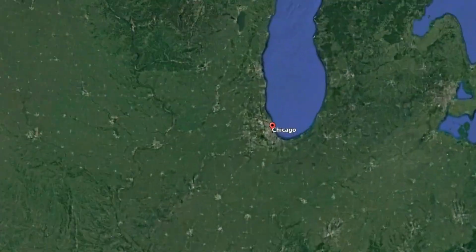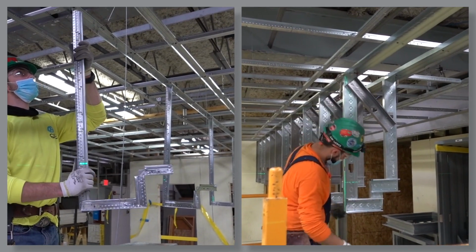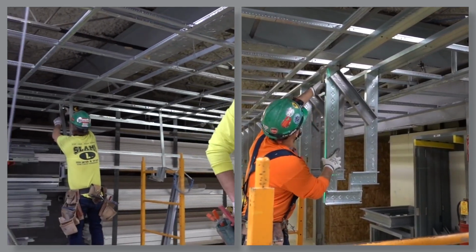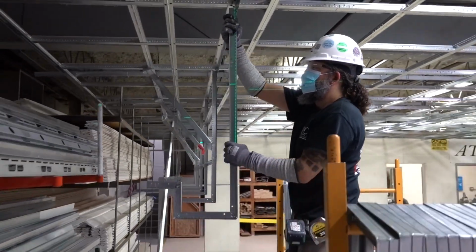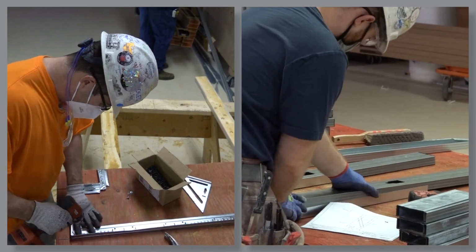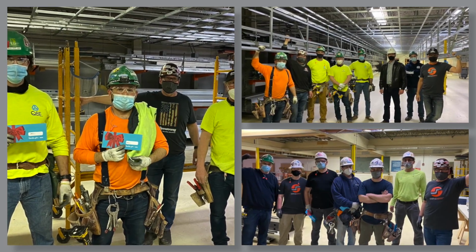Let's travel to Chicago to witness a 3-day time trial with experienced journeymen from 3 different local contractors. The purpose? To see how fast our new simple soffit is when compared to standard jig drywall grid soffits or traditional stud frame soffits. Each day we'll have a new team of 4 journeymen.